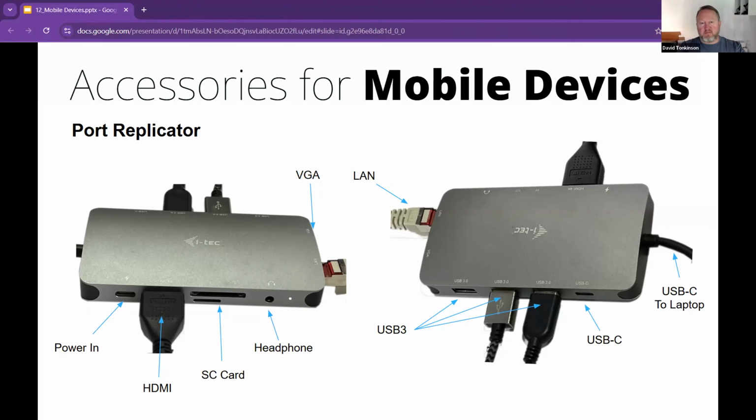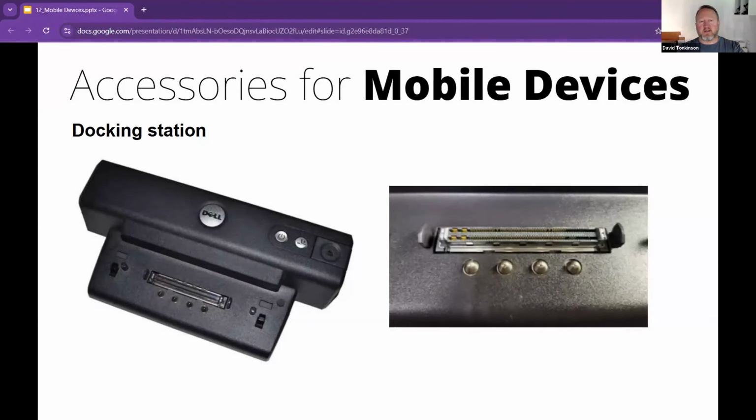Now, we will mention them, but you are unlikely to see them. Before we had beautiful USB-Cs, we used to have docking stations. Docking stations were used for laptops, and you will see if you've got an old laptop, certainly a Dell, on the underside of it, you literally had a section that would open, and you'd simply drop your laptop onto it. As you can see there, there's a lot of cable connections. So that essentially was repeating what the USB-C did. This would be able to charge your laptop, and you simply drop it into the cradle.